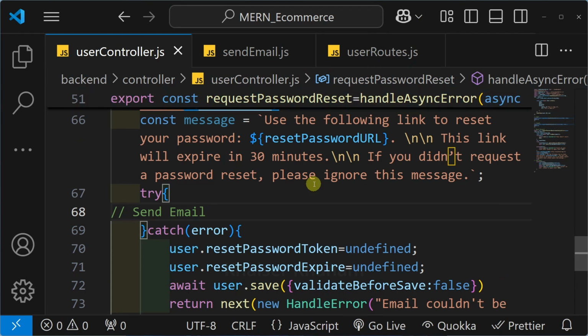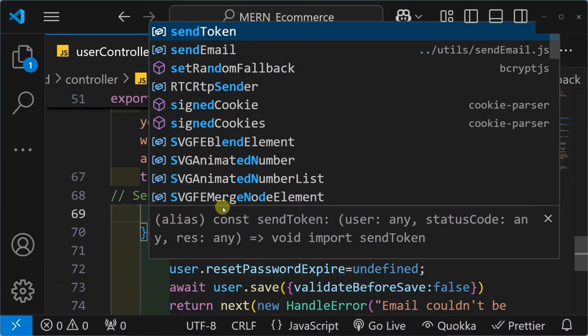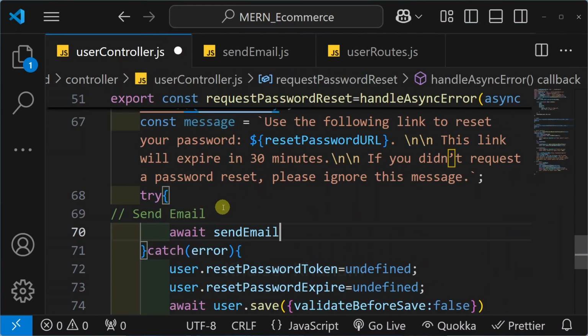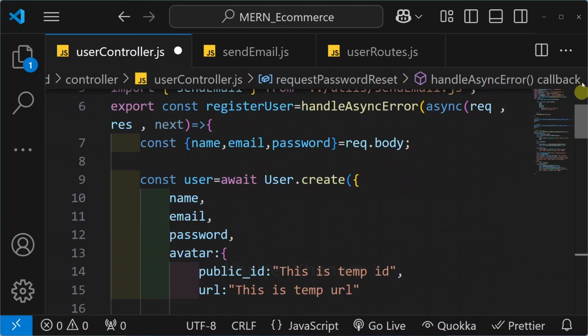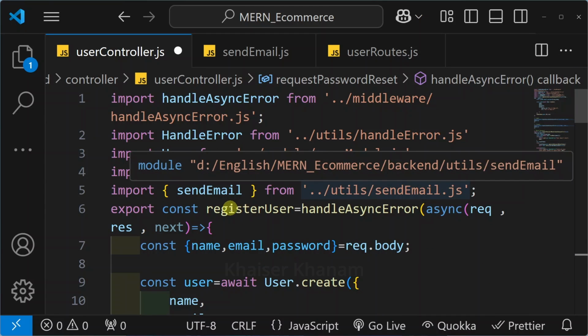Now let me come to userController.js. Inside this, I will be calling that function. So here inside the try block, I will be writing await, then I will be writing this sendEmail. As soon as I hit enter, this function will be imported from utils.